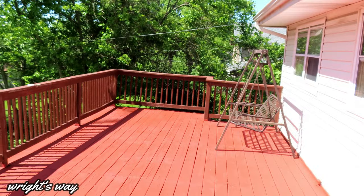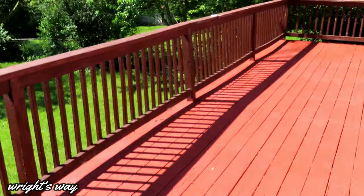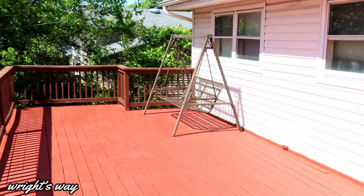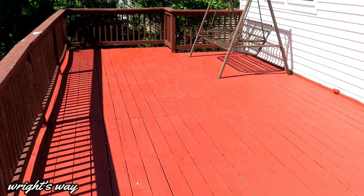I got most of it done. I'm gonna need one more 5 gallon bucket of the same paint and I'll be good. I can hit the rails and the stairs and good to go. So I got pretty good coverage out of this. I mean, I got very good coverage out of this. I remember last time, that 1 5-gallon didn't even cover this much.